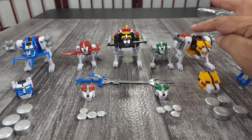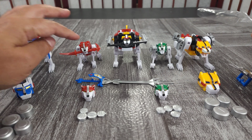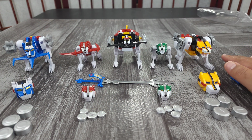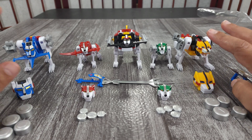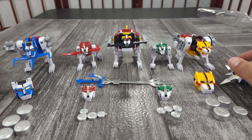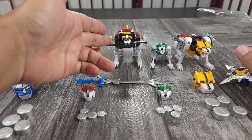So you have each particular lion that you build. They all have their weapons, even though I lost the green and the yellow weapon. I don't know where they are. They're probably somewhere on this desk because it looks terrible. So I would just have to look for it. I'm sure it's somewhere around here with a bunch of other accessories. But you got weapons, you got stuff that goes on the side.